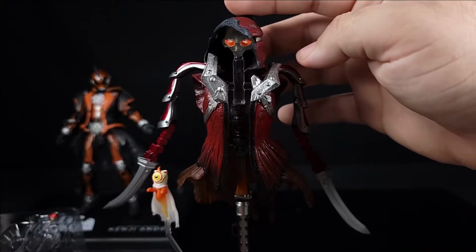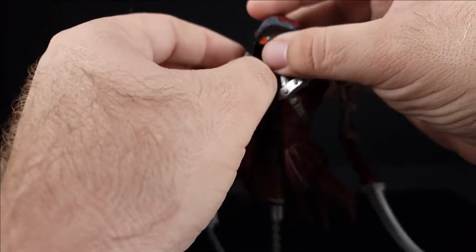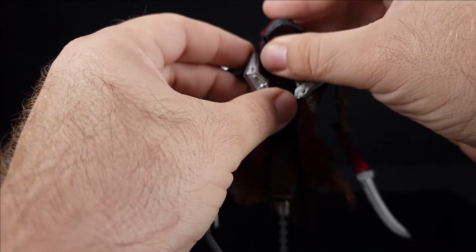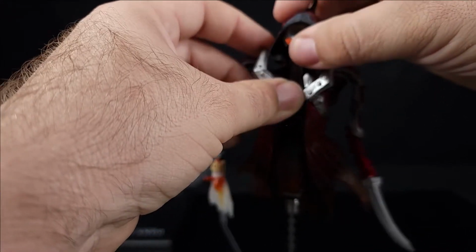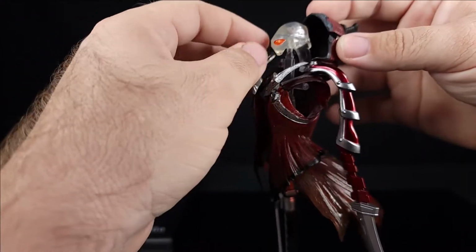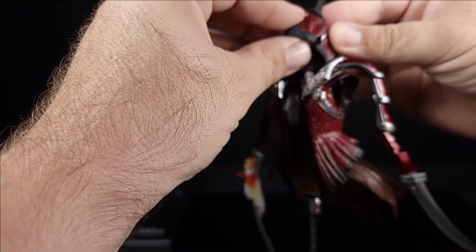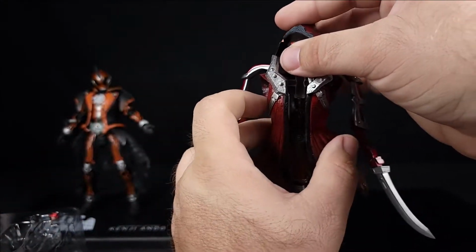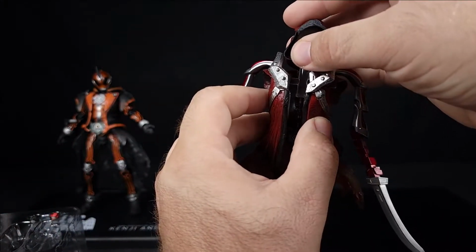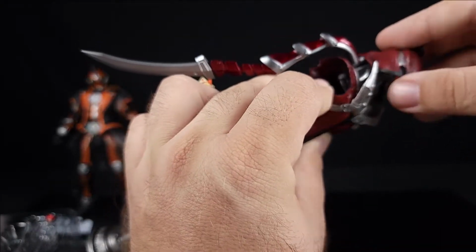Now, I think this might be a mold mistake, where this piece is actually forcing the hood into a different position than it's meant to go, and it will plague this figure for the rest of time. So this needs to be tilted at a downward angle to get that plugged in, and it just doesn't. Not to mention everything is a translucent thing trying to plug into another translucent thing.